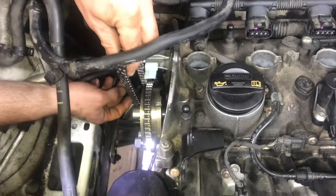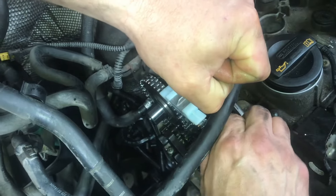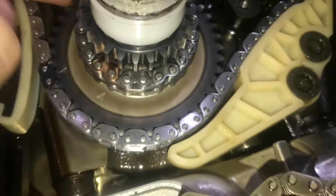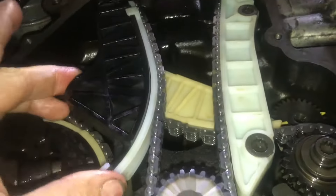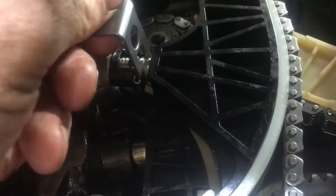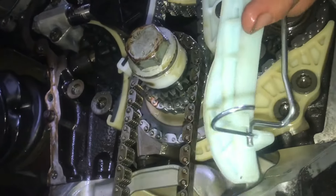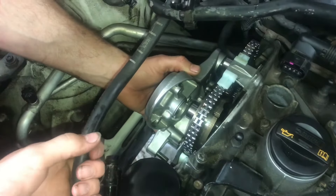With the camshafts locked, you should be able to line up both colored links to the marks on the camshaft. Take your time and just line up the marks. If you look closely, you can see the colored link with the mark — these links are gold and you see the dot right here. This mark is more like a groove. At the bottom of the engine at the crank, make sure everything's lined up there too. Now add in all your plastic guides. Once the plastic guides are in place, we'll be able to put tension with the tensioner on — but don't put the tensioner on before you put the bridge over the camshafts. Before we put the bridge on, we'll put the chain for the oil pump on the last sprocket. It'll slip right on, then we can put the tensioner on. You don't have to worry about timing marks on the oil pump — the tensioner is built into the chain guide. Now we'll put the aluminum bridge into place and tighten everything up with our specialty tool.